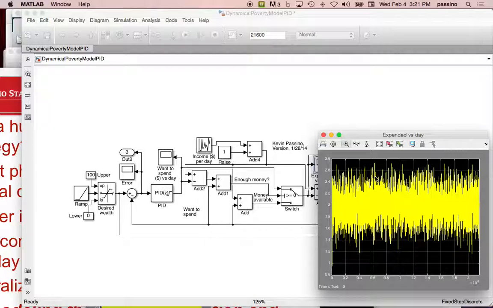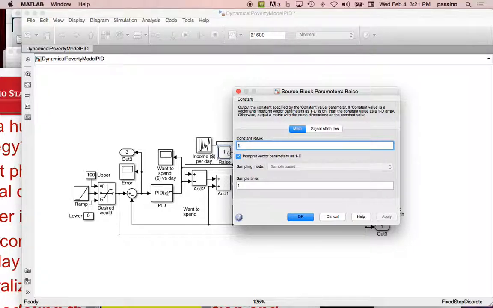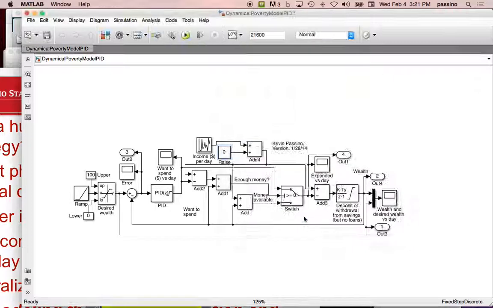I don't think anybody's putting on a lot of weight on $2 a day, but it's gotten a lot better, right? So it behaves as you would expect. It's pretty easy then, of course, to go back and take away that money. You know what's going to happen if you continue to increase, things are just going to get better. So the thing with this diagram is it's pretty easy to do whatever you want, okay?